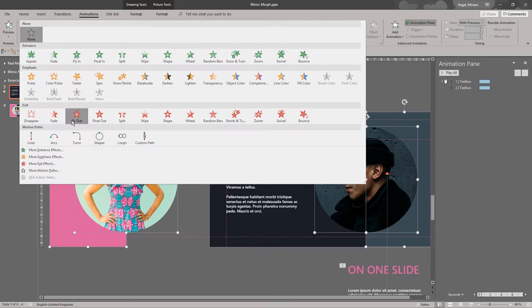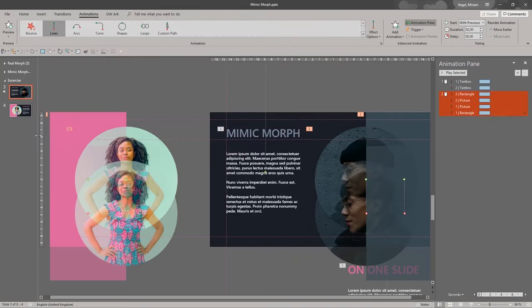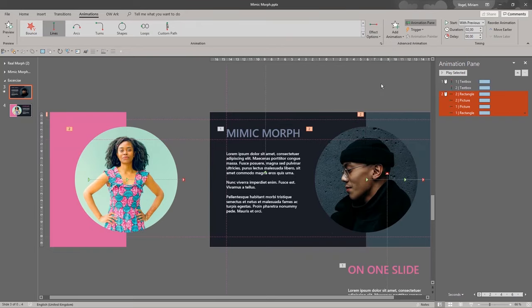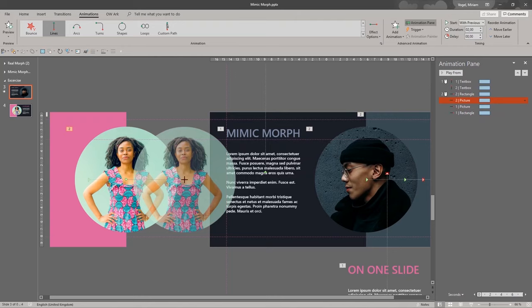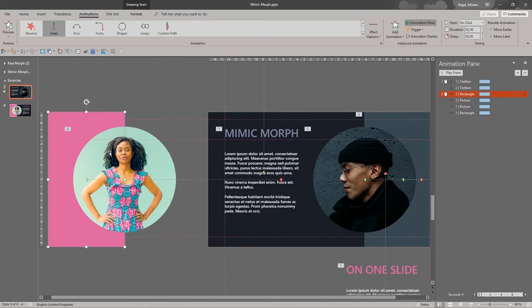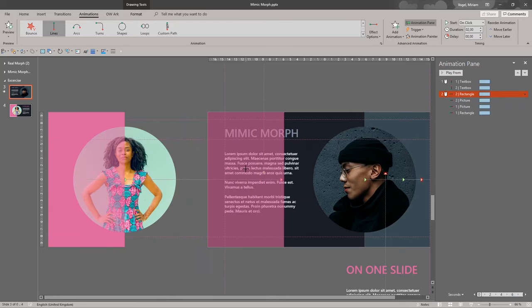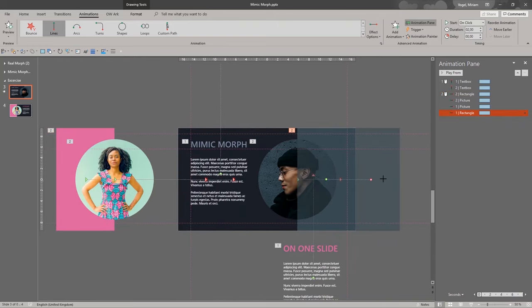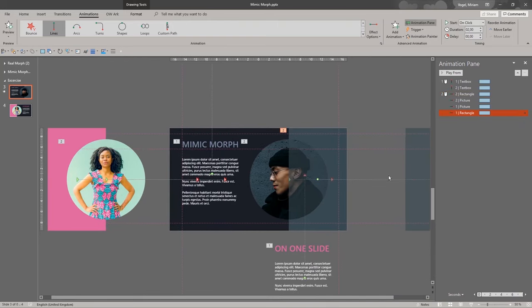Now we can apply animation lines again, but this time select right from the effect options. Let's adjust the endpoint of the circle on the left, and then the endpoint of the rectangle, and I want it to snap to the left side of the slide. Let's repeat the same steps with the objects on the right. So first, I will move the rectangle and then the picture. Try to make those motion paths similar length.